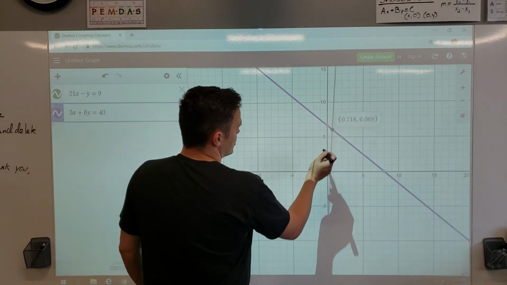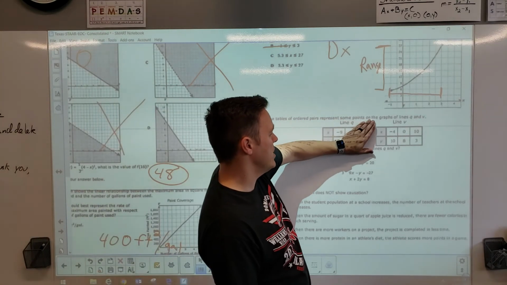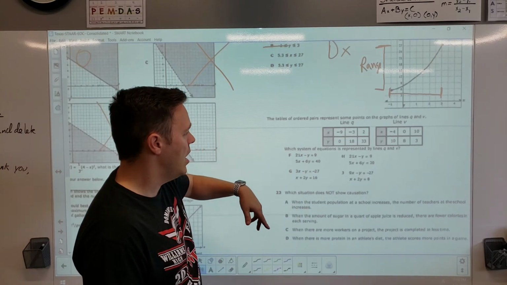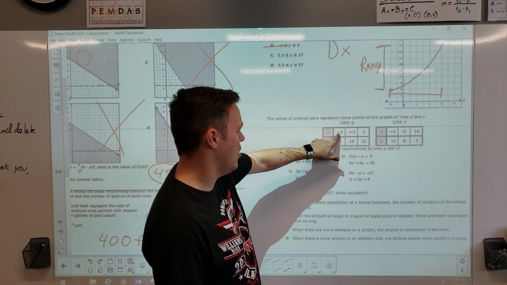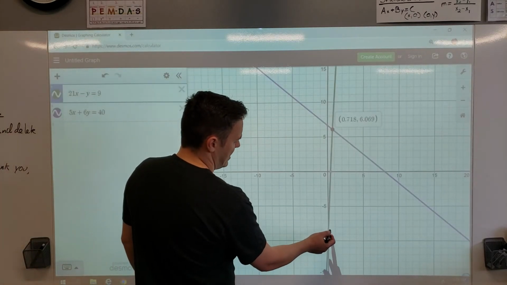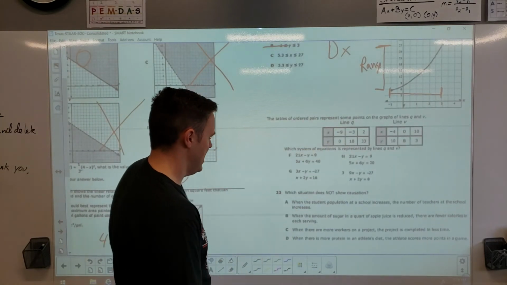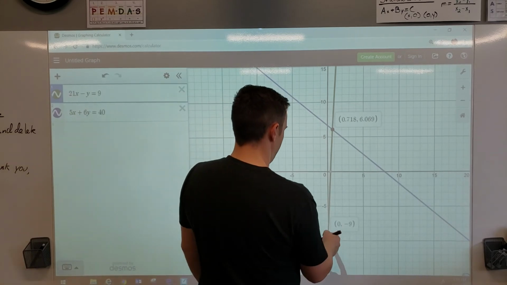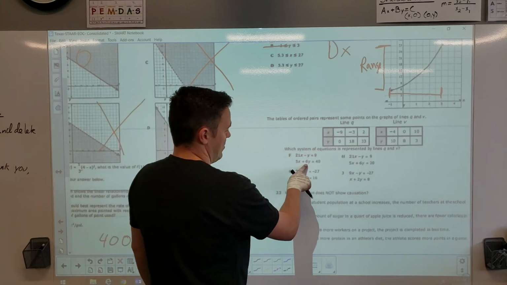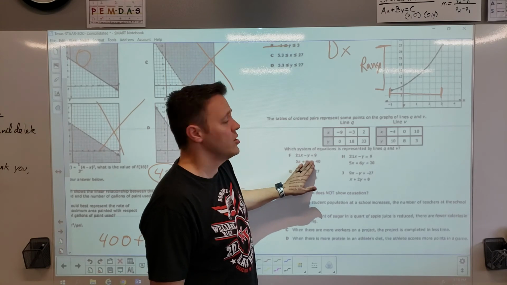So it's asking what are some points. Table of pairs, some points on the graphs of the lines. Okay, so line Q would be represented with 0, -9. The question is, do I have a 0, -9 on here? Ooh, I do. Okay, so let me make sure. -3, 18. Holy cow. If I go -3, then which way is it going? Positive 18? Yeah, that's not right. Nope, that can't be it. So hopefully you guys understand why. Do I need to go any further? No, this is not the right one.